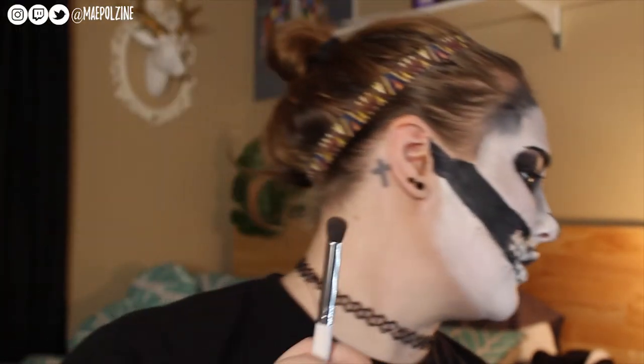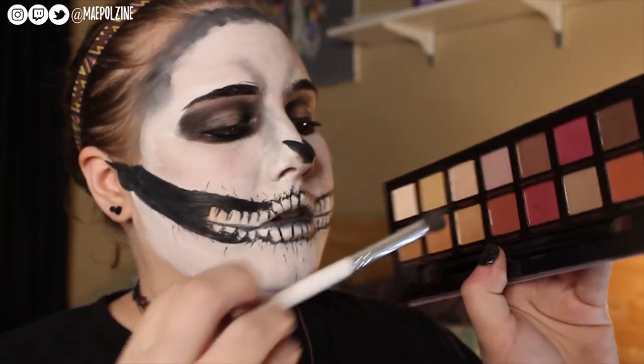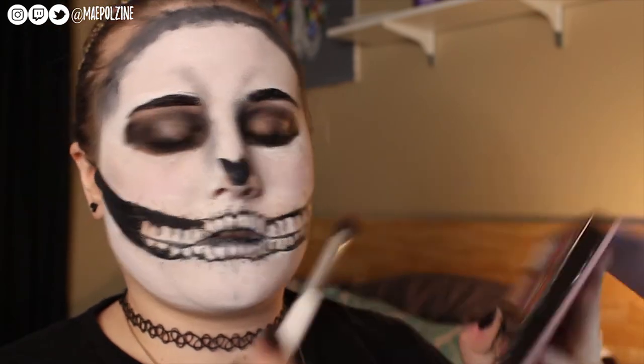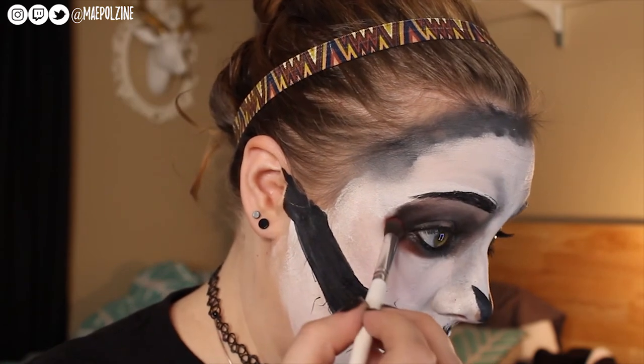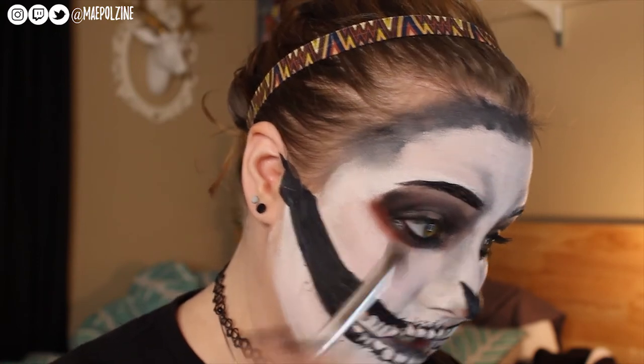I'm gonna still use this brush. And I'm going to use, just because I have it in front of me, Modern Renaissance palette. I'm gonna mainly use this red ochre, maybe some of this Velour. And she just tapped it. Her green. In these areas.